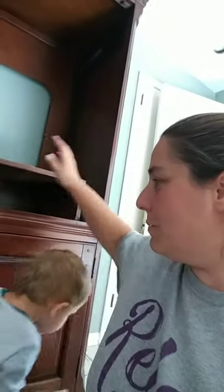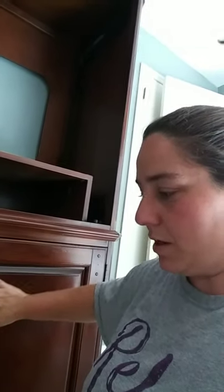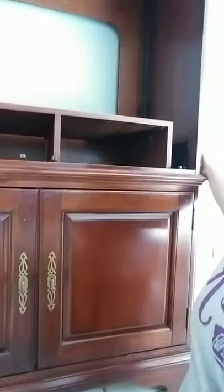So, my next step is to scuff sand the front doors, the front panel here, the bottom, and then this whole side. Then I'll be ready to paint. And that's the fun part.